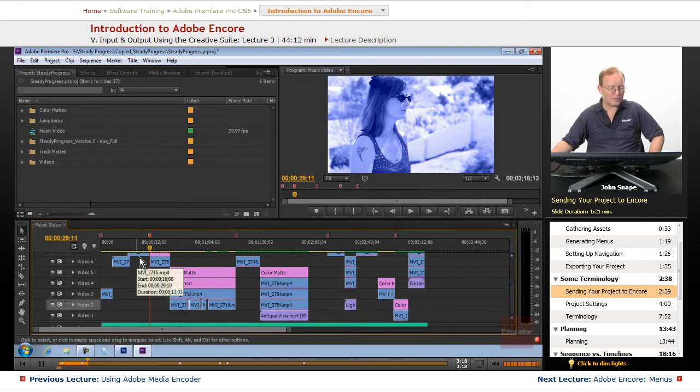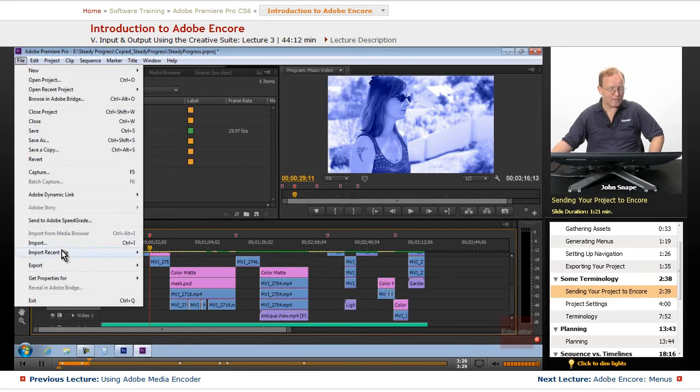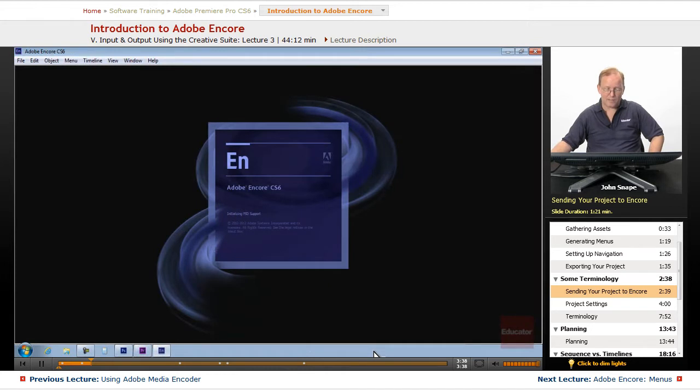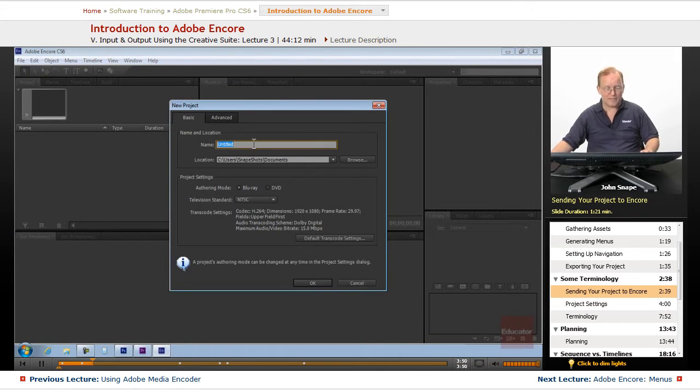When we get to the chapter markers in Encore, you'll see that these chapter markers follow you over to Encore. Let me go ahead, and we'll go to File and Export, go to Dynamic Link, and send to Encore. And that will start Adobe Encore. In just a few seconds, it'll ask us what we want to name our project. It defaults to untitled, so let's put music video. It'll save it here. We can change it if we want, but we're going to save it here.